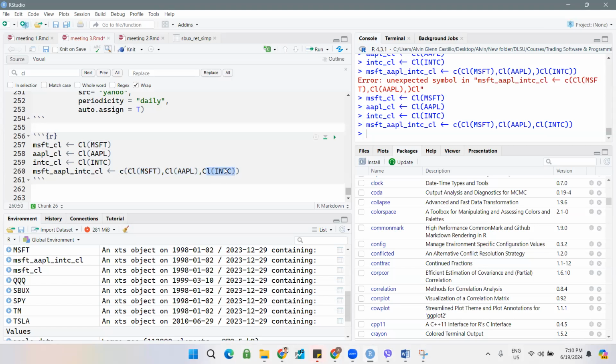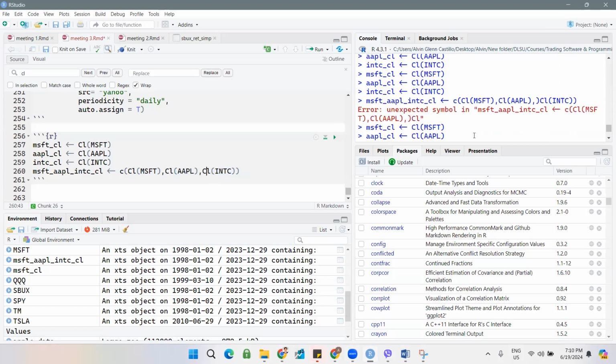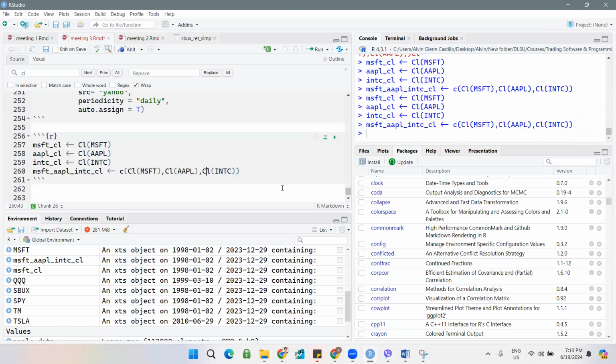I just combined. And then it ran. Let's check the object, it's an XTS object. What I said was okay, that's possible if you command the closing Microsoft.